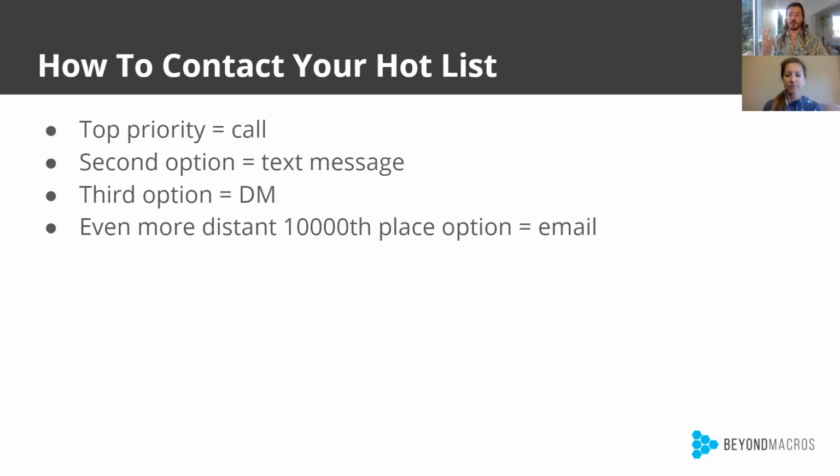Second best option is going to be text message, because who doesn't have their phone next to them at all times? And for me, I don't have notifications on Messenger because I get so many messages every day. I don't have notifications on any other platform. I don't have notifications for email, but I have notifications on for text message. So that's why it's a second option. We want to make sure that we're getting in front of people.